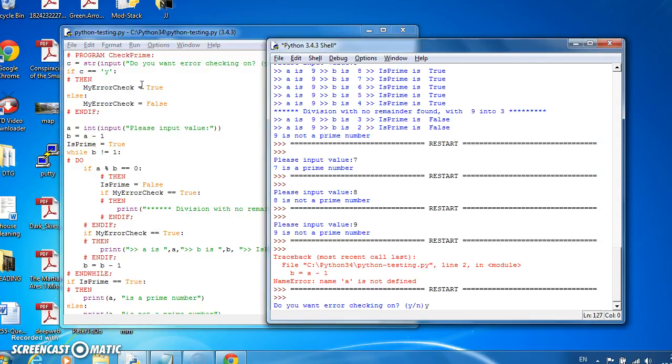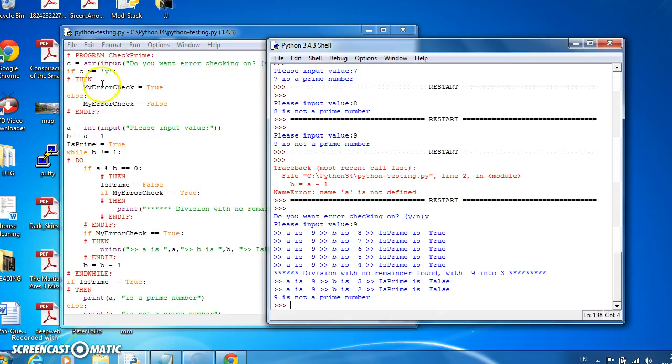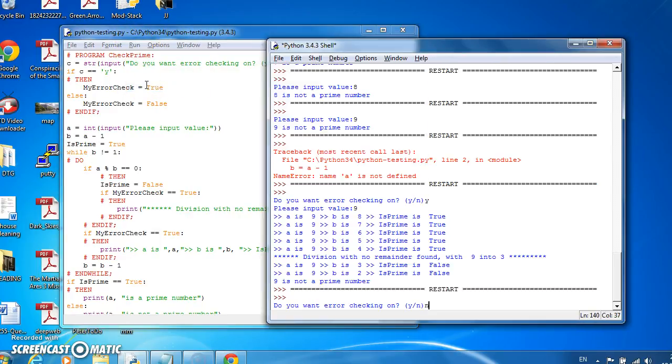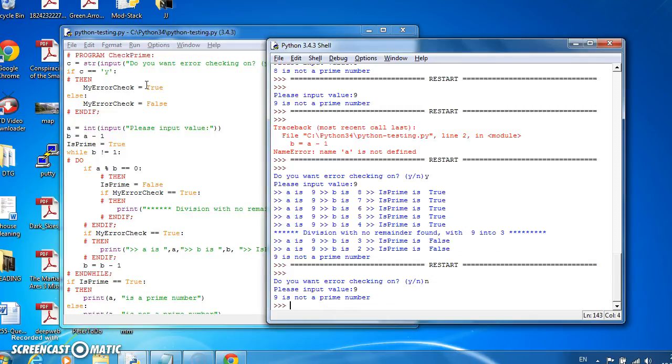Now, do we want error checking on? Yes, we do. Put in the value 9. We get those messages. If we turn error checking off, though, and we put in the same value, we just get the result. So that's a nice simple way of debugging or exploring if there are any bugs or errors in the code for the prime number checker.